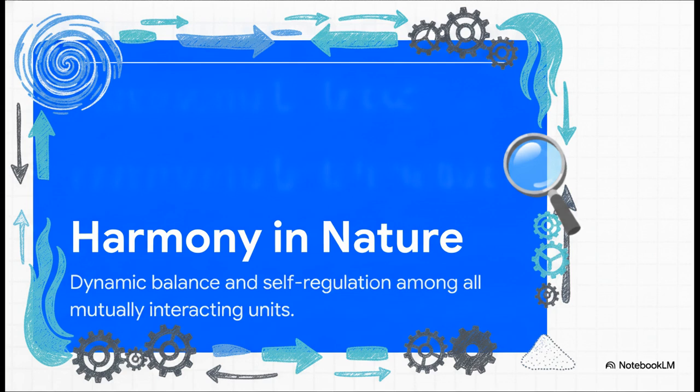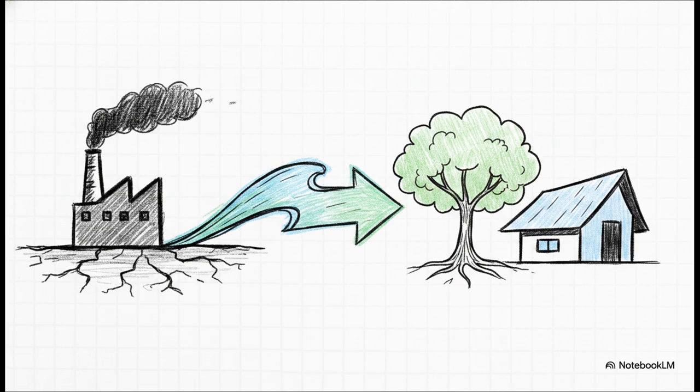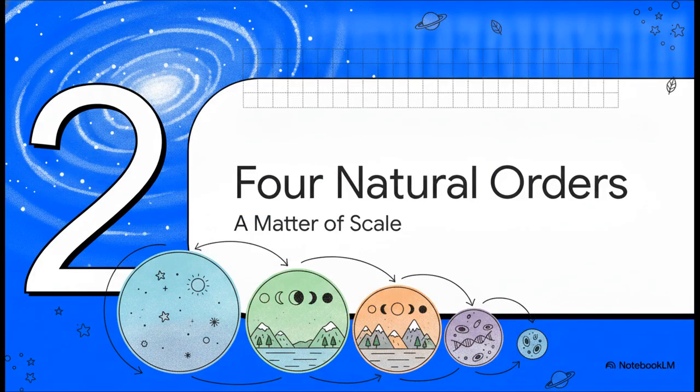And for us to truly participate in it, we have to understand exactly how it regulates itself. Now, you might be thinking, okay, this sounds very philosophical, but understanding this harmony is deeply practical. It's the literal blueprint for solving our greatest ecological crises. When we grasp this natural harmony, we uncover the solutions to things like global warming and the rapid depletion of non-renewable resources. It teaches us how to create self-sustaining ecosystems like forest gardens, how to naturally reduce building heat, and how to work with the environment instead of fighting it. It completely unravels the mystery of natural synthesis in the midst of what often just looks like ongoing chaos. To really understand that synthesis, we need to transition to the taxonomy of nature.